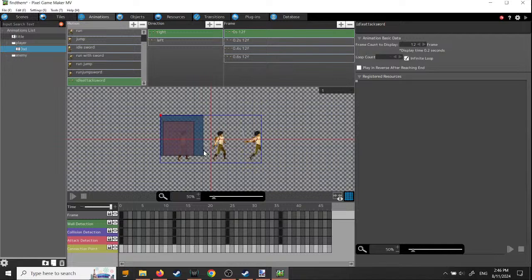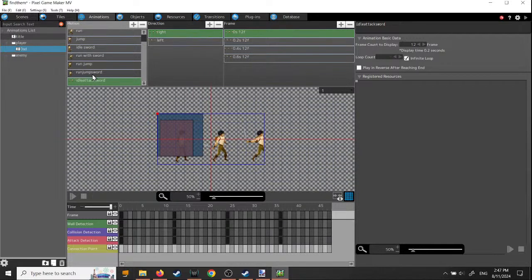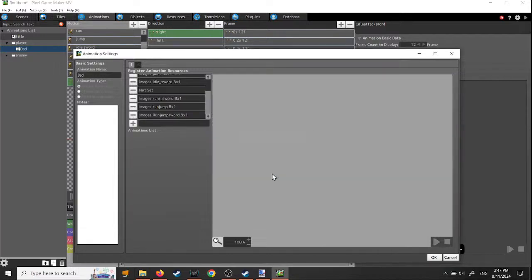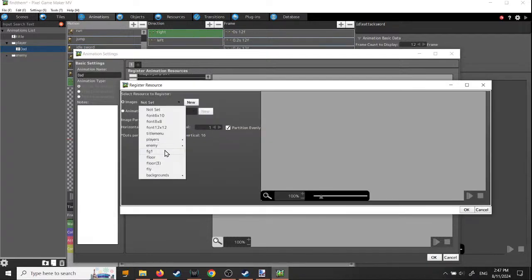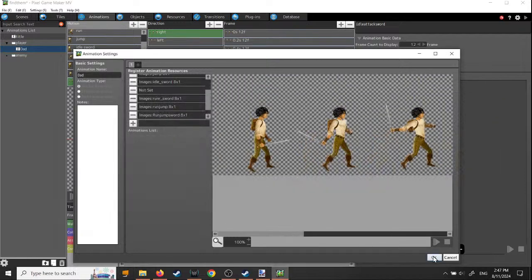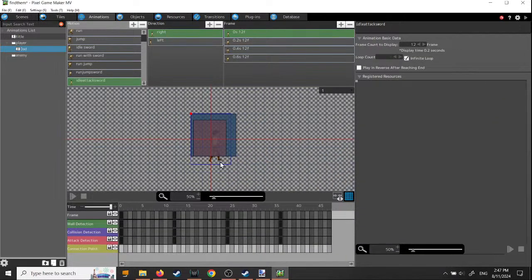Okay. Now we'll go into the animation thing. We have to probably do a new one, because this one's way off and it's still using, let's see here, animation settings. We're going to delete that one. And we're going to add that new one in. Attack, there it is. So it's 8, okay. We're good. Okay, it might be okay here.